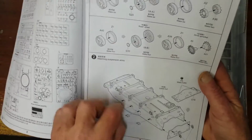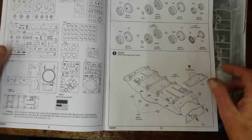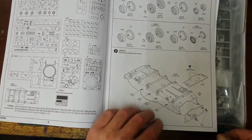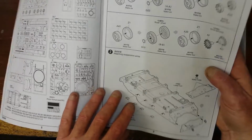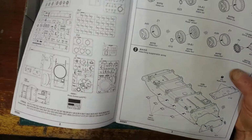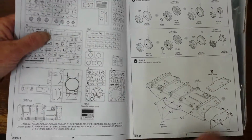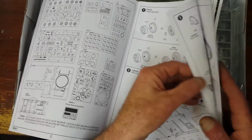Not too much info on each segment. They're not bombarding you with stuff to put on, which is good, I suppose, in one way. And when I turn the next page, you'll understand why I'm saying that. My biggest fear when I started this model was this part here. Individual track links. I'm not a lover of them. I've never done them before. It kind of scares the life out of me.